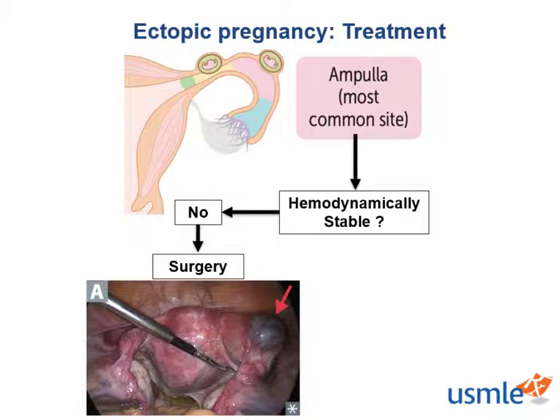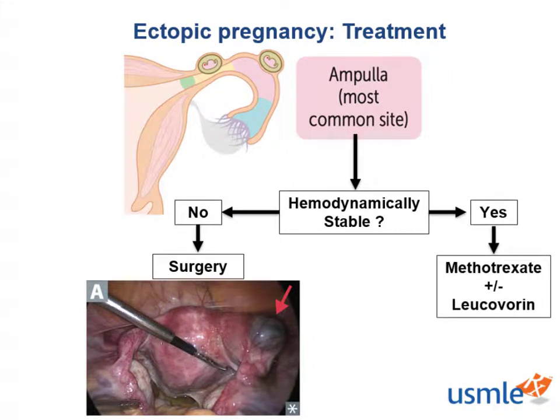The patient may undergo a salpingotomy, where an opening is created in the fallopian tube to remove the non-viable embryo and then stitch closed. Conversely, if the tube were to rupture, depending on the extent of damage, the tube would likely need removal via a procedure called a salpingectomy. These are things you would learn for step 2. For step 1, the classic patient is hemodynamically stable. A good proxy is a normal blood pressure for board purposes. These patients will usually receive methotrexate with or without leucovorin to remove the non-viable embryo. This is where the points are for test day.